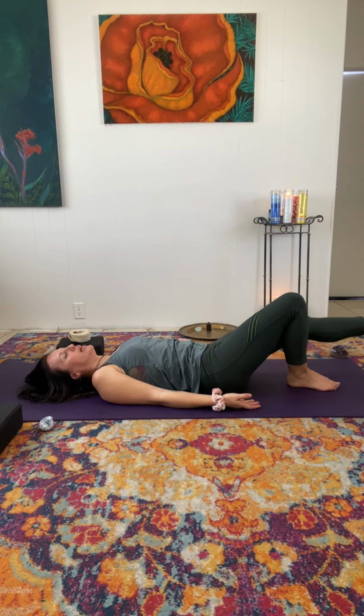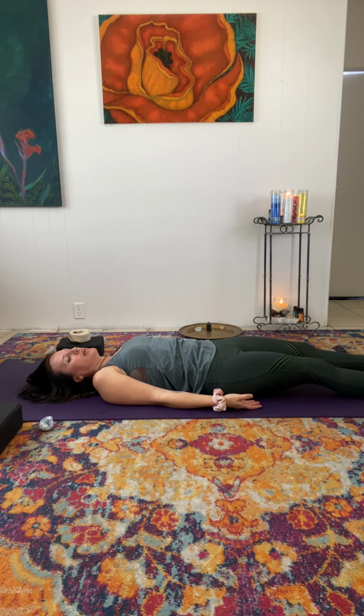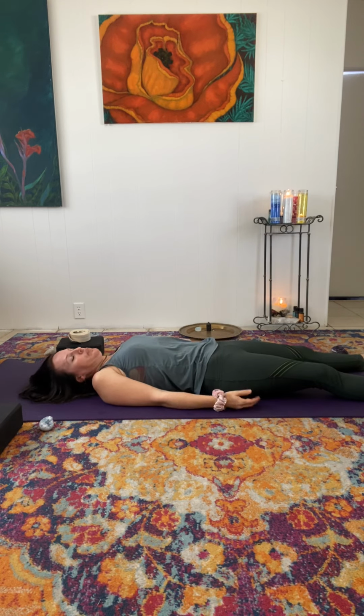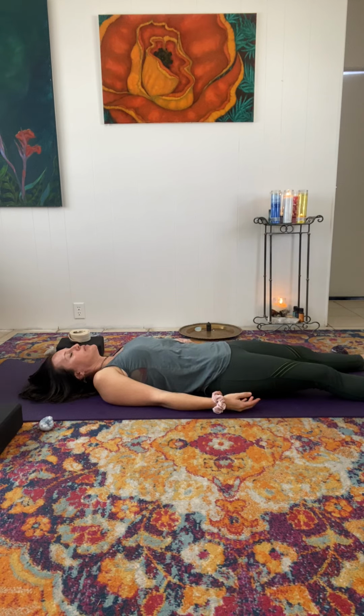Releasing one leg at a time down to the earth. Allowing the legs to fall wide. If it feels better, you can roll up a blanket and put it under your knees. We made it, Shavasana.